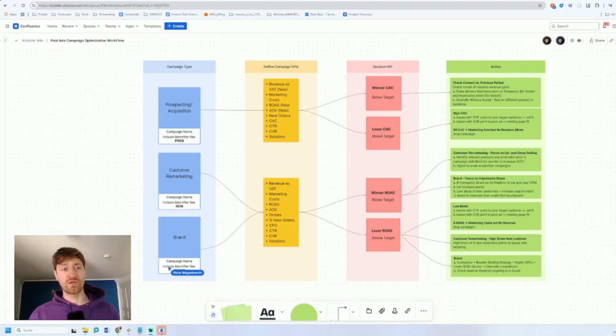What's important on the 1st step is that we have a clear split between prospecting, in this case it's acquisition for new customer, between customer remarketing. Here we are not speaking about retargeting of users that come from acquisition campaigns to your website. Here we talk about customers that already purchased in your shop and that we want to trigger to purchase a 2nd, 3rd and 4th order. And then on the 3rd distinction, we define the campaign goal for branded campaigns, as you see here.